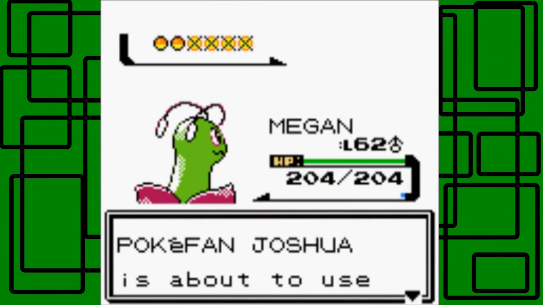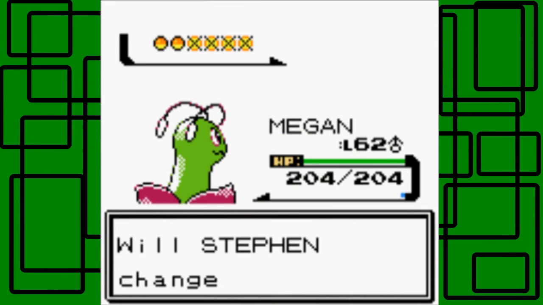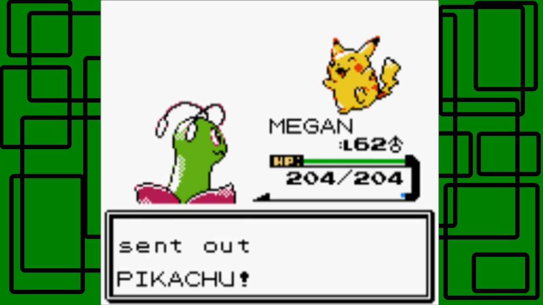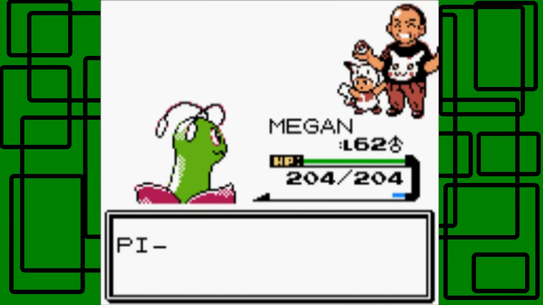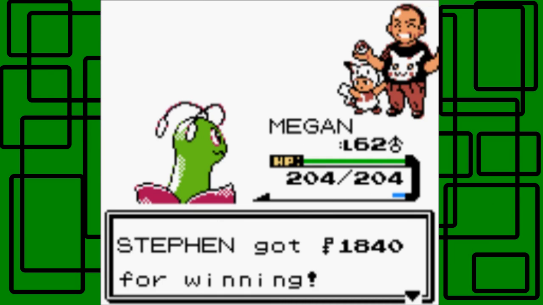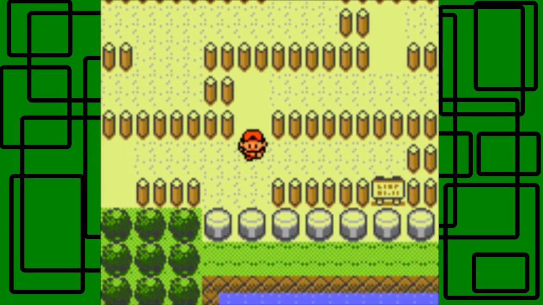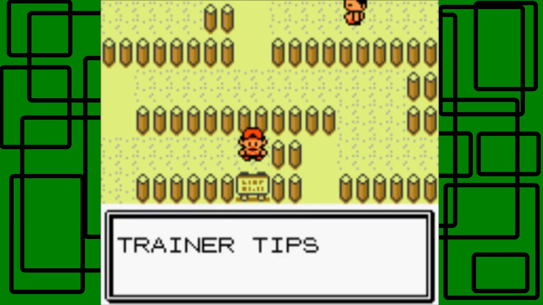Okay, right there, Grotle level 62, but I kind of sped through it, so yeah. So far this guy has like 6 Pikachus, and this is his 5th Pikachu sent out. So yeah, I'll see you guys in this battle. Pokefan Joshua was defeated, awesome. Pikachu! Thanks for 1,840 Pokédollars. He wasn't kidding when he said that he'd want to battle with my Pikachu gang because he had 6 Pikachus. It's pretty cool though. Okay, trainer tips.